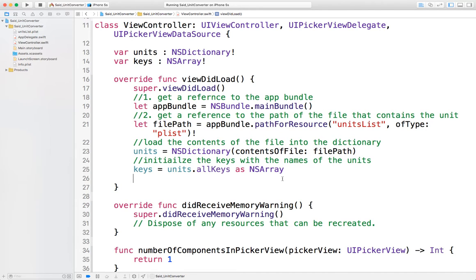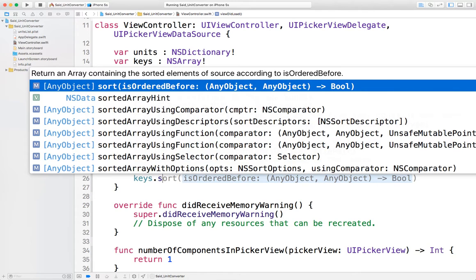In fact, there is a function here for sorting an array, but it depends on something else. So let's take a look at that. If I say keys.sort, there is a function called sort. So let's take a look at it. This function will need another function that returns a boolean, and it passes to it any two variables.